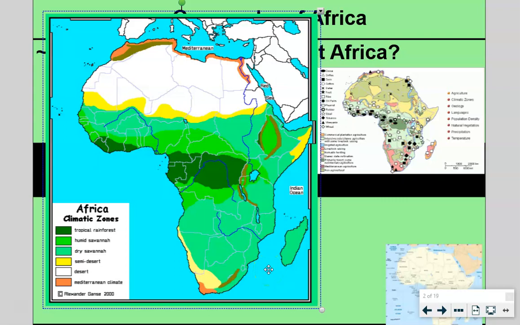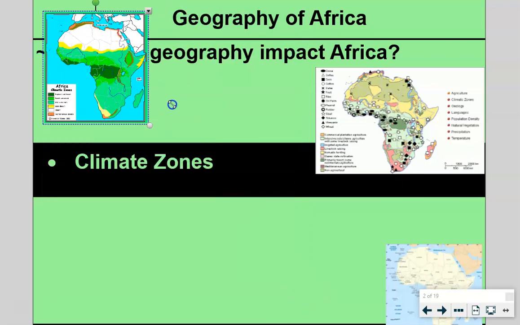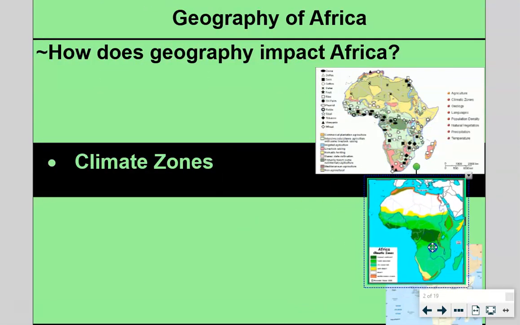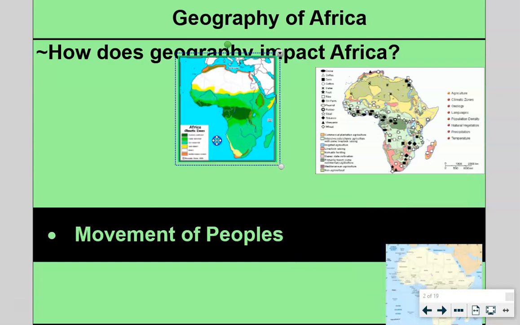So there's a lot of diversity of climate zones across Africa, which makes it very difficult to move around, because all these different climate zones, the same plants and animals can't be present in all these different areas. We know that from talking about Guns, Germs, and Steel, and the orientation of continents. So their climates are incredibly different. And again, as I started to preview, that makes the movement of people very difficult across Africa. It's very hard to cross some of these climate zones.